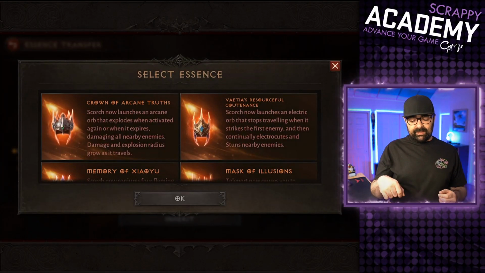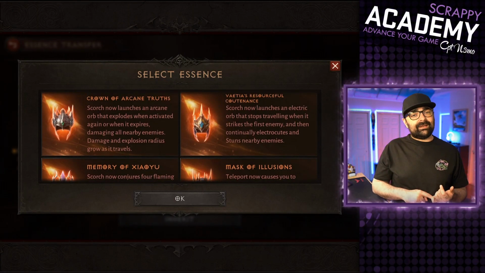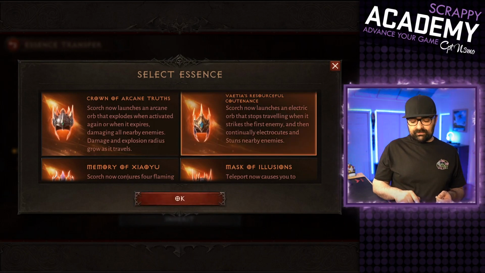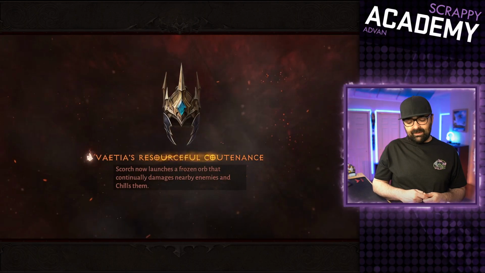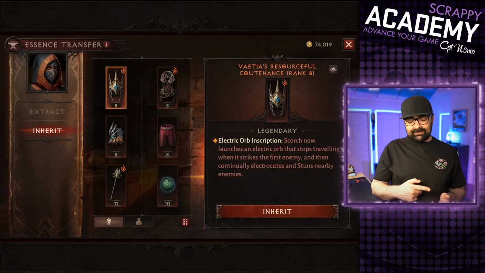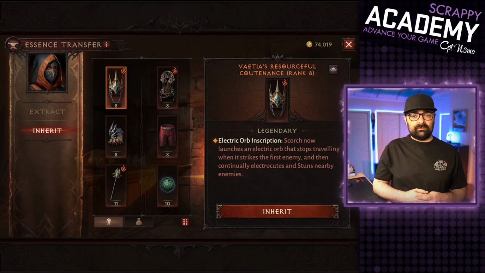We take a look at what do we have. Scorch now launches an arcane orb. Nope. It launches an electric orb. Yes, that's the one that I want. That's the one that I like to use. So I'm going to go, bam, bam. That's how easy it is. That's how fast it is. And I'm done. Now I have the stats and I have the skills and I have the right legendary inscription on the gear that I want.